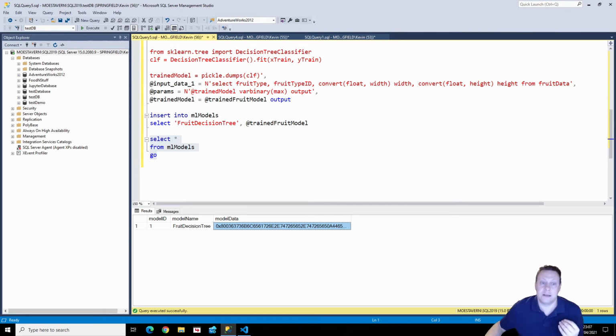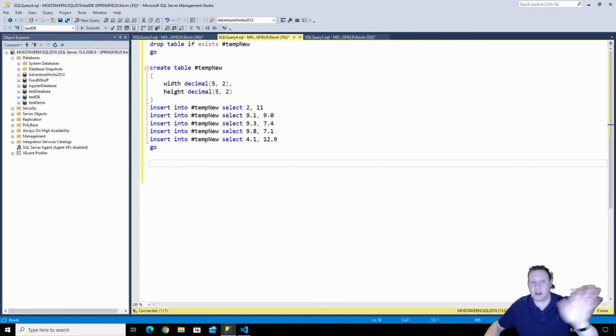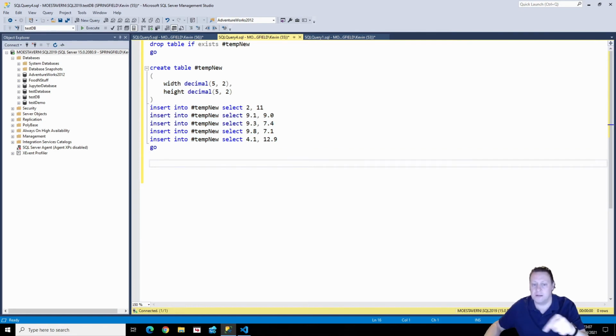World is good. So how do we now apply this? We now have this ludicrous data we're being sent. We're just being sent this data every day, coming into our ETL. What do we do with it? Well, we now have a model inside SQL Server. Based on my previous video where we were doing the interaction, I can pass this data into Python. If I can pass this data in, I can also pass the model in. If I pass the data and the model, Python can use that model to classify this data and return me the results. Bingo.